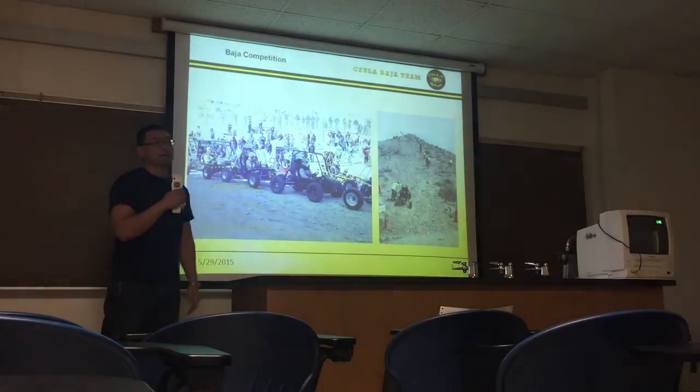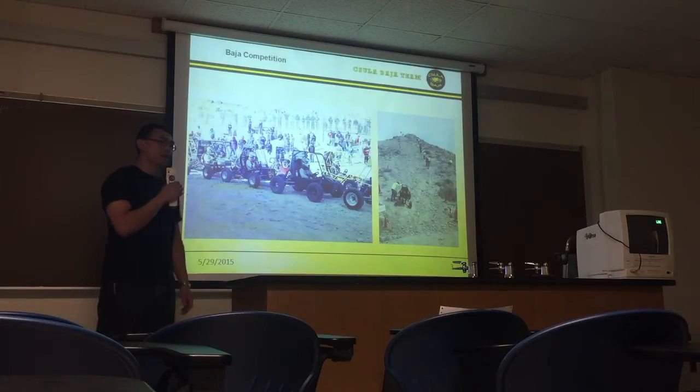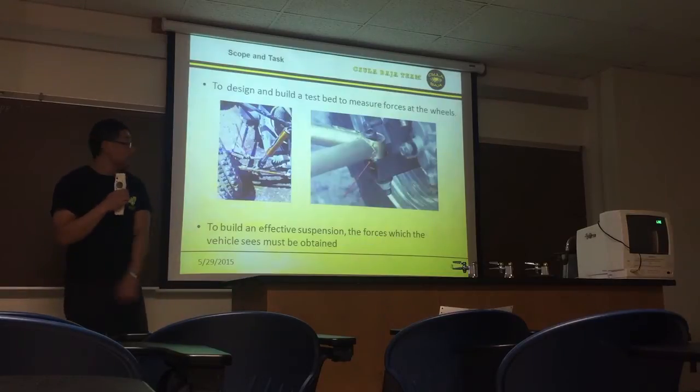So, the Baja competition. What is the Baja competition? Basically, it's a college design series where colleges around the world come to compete in designing a single-seat off-road recreational vehicle. As far as the frame and the suspension is concerned, the design is pretty loose, except for safety. But the engine is restricted. Everyone's restricted to the same engine, so everyone has the same horsepower. So one of the ways to go faster than your competitors is to be light. And that's where we come in.